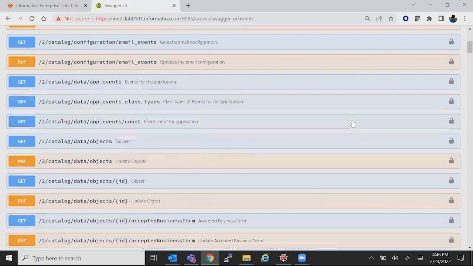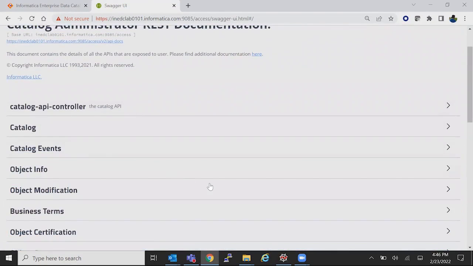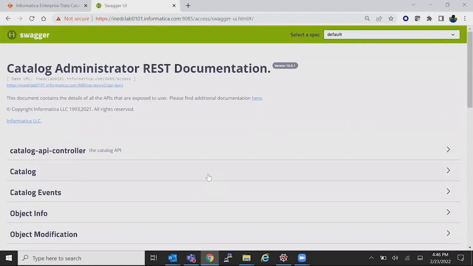Basically these APIs are to automate within the tool itself, and another major point is if you want to integrate with any other third-party tools, you can communicate via these APIs. Most products now are API based, so you can communicate with APIs. So this is all about Swagger, guys. Thank you and thanks for your time.